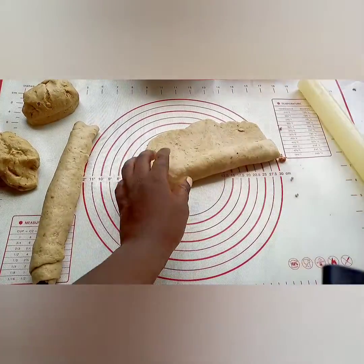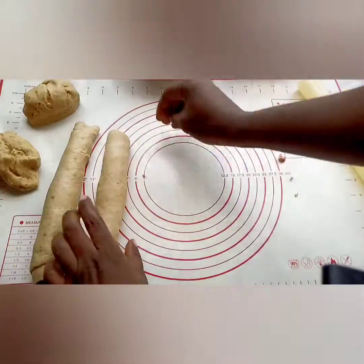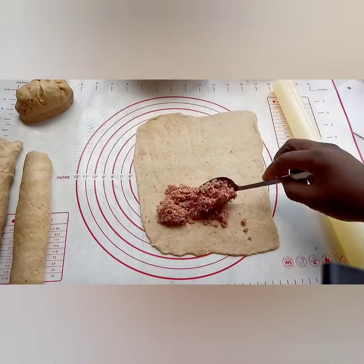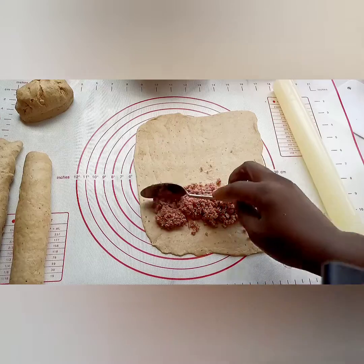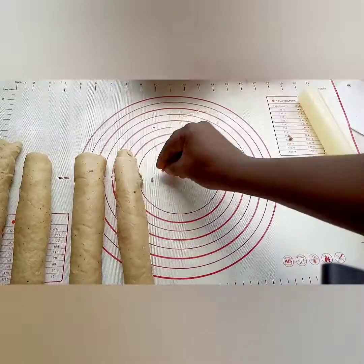An egg wash is just an egg that you broke into your bowl, whisked together, and you use to seal your dough. So we're going to be rolling these 4 parts of dough that we have cut out. The same process, put your filling, try not to overfill so that it doesn't pour out while you are cutting into your mini sausages. This is the final rolling, so we're going to keep this and set aside.